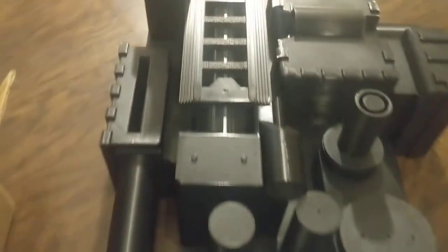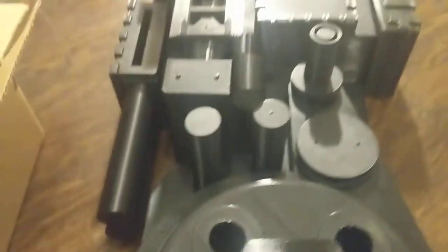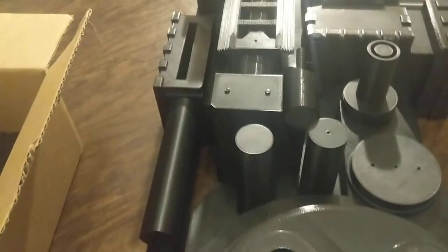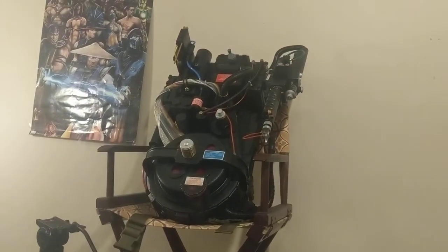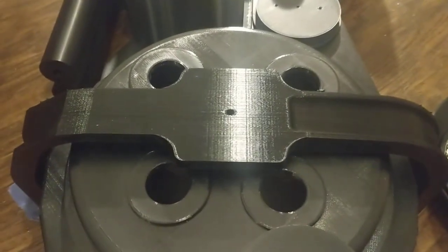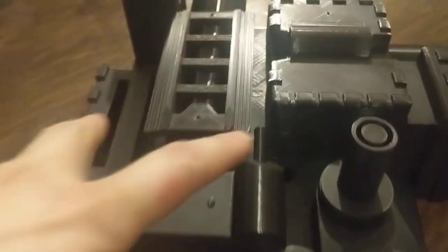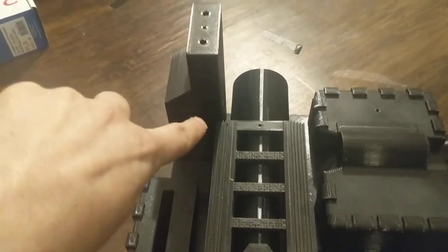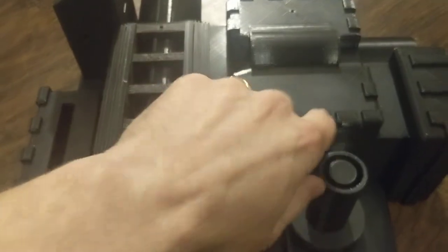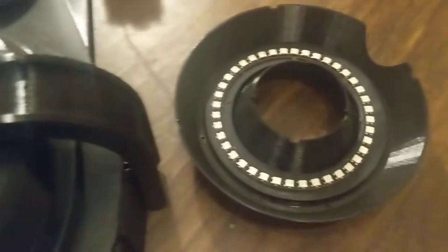But those Ghostbusters 2 proton packs, and you know they're Ghostbusters 2 because they have the Ghostbusters 2 spectra strip ribbon cable instead of the rainbow ribbon cable that the GB1 pack has, like so. And they also have the two new switches. One of them is on the ion arm, and I believe the other one is underneath the crank box, but I need to look and make sure. As well as the spinning cyclotron light.